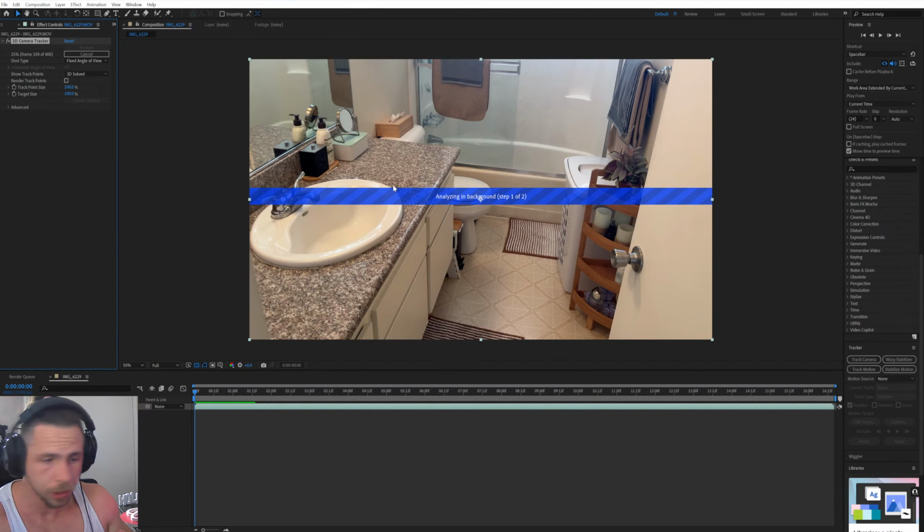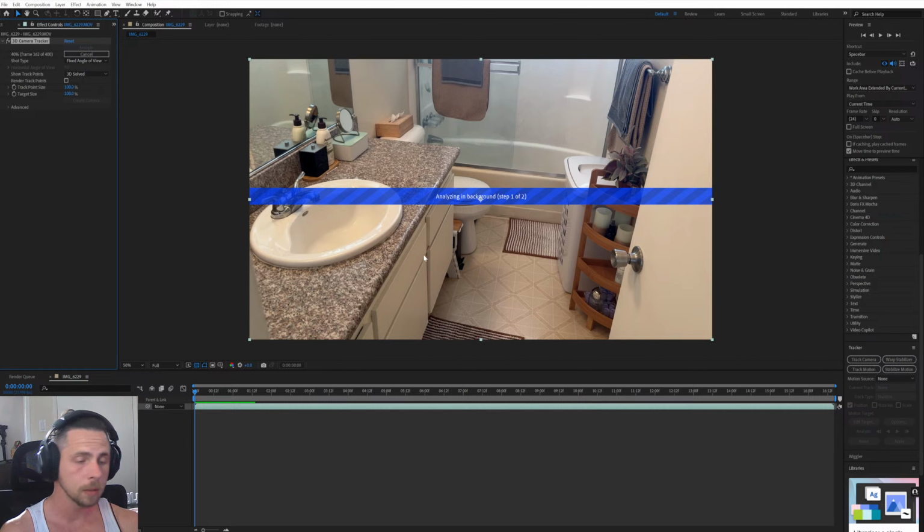And that's the cool thing about the After Effects tracker. It's just one button, just one push. You've seen me track in Blender many times, and it is a hassle. You have to pick your tracking points individually, and sometimes they don't work. You have to delete individual points. After Effects is almost everything is automatic. Just push one button, and then also the downside, either it works or it doesn't.